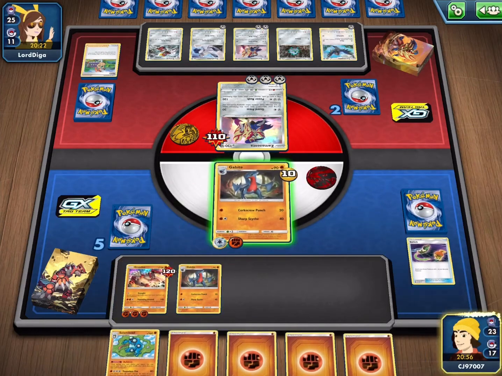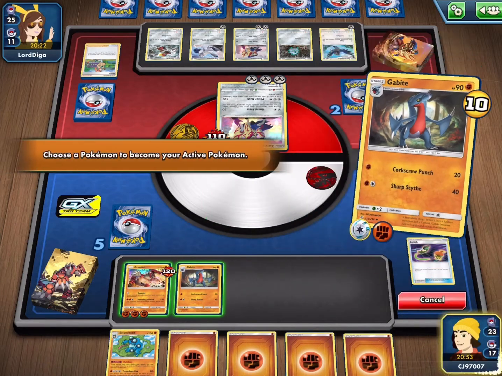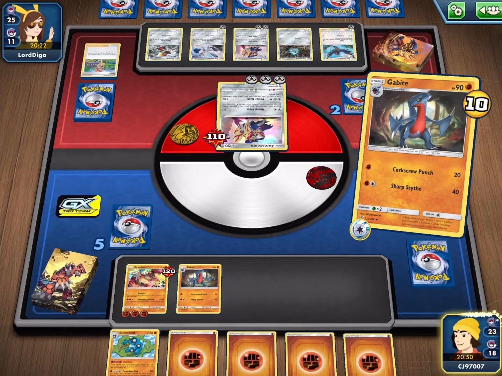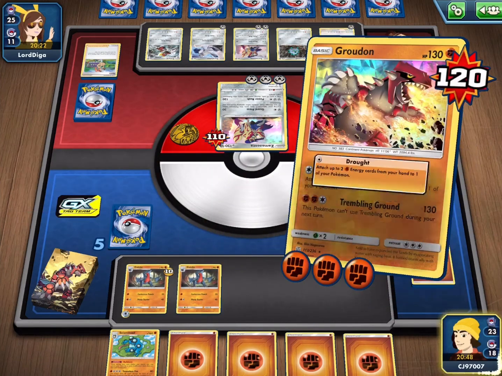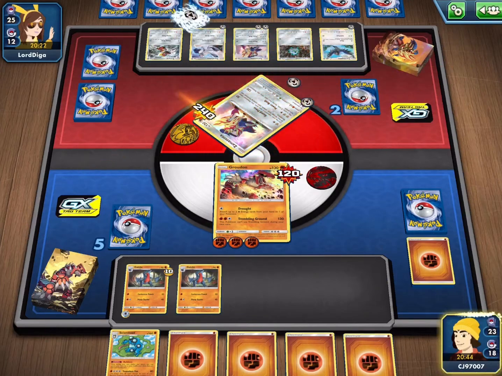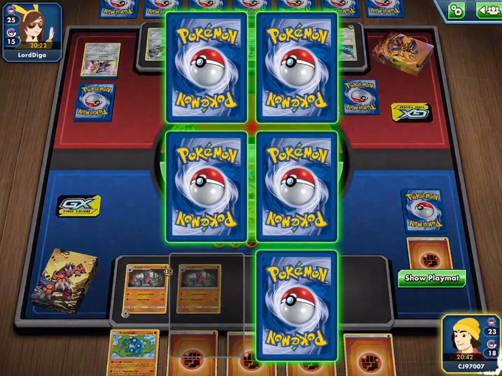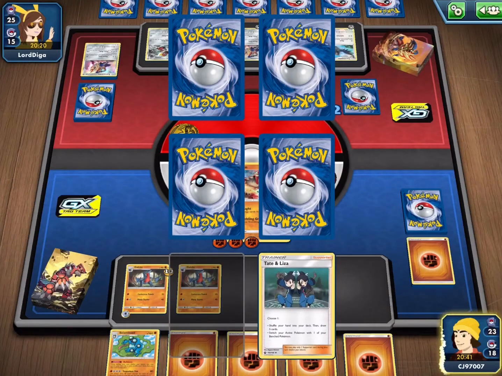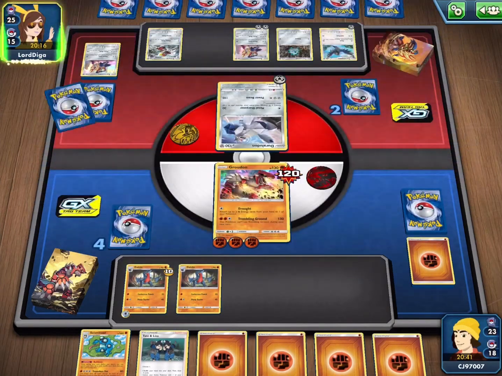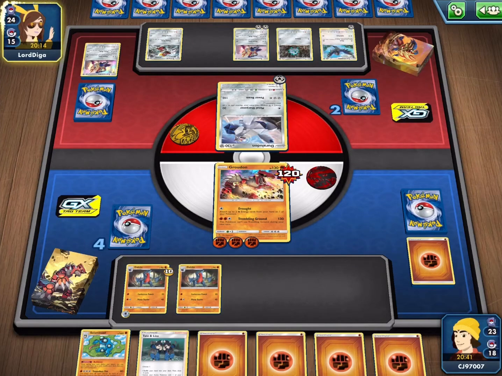We'll attach onto our bench here. We'll retreat, discarding the fighting energy since we do have a bunch of those in our hand already. And we can at the very least get a knockout on the Zamazenta here to get another prize card, hoping that it's going to be something useful, but I highly doubt it. It is a supporter card, so we can at least shuffle our hand into our deck with the Tate and Liza here. My opponent promoting the Duraludon.